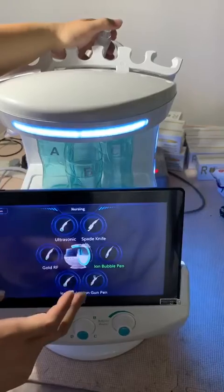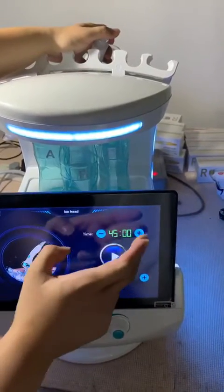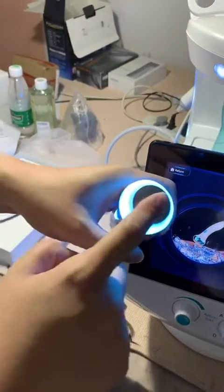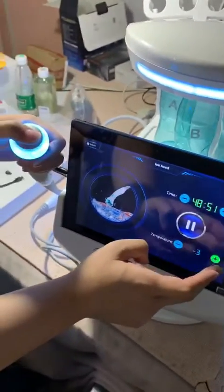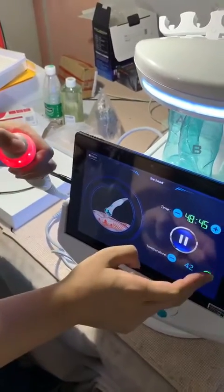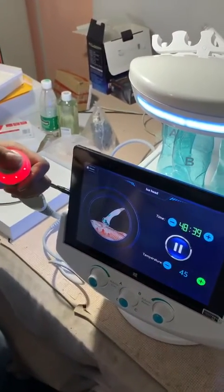Then the ice head, this one. It can combine the hot and cold functions. At present it is very cold. If you adjust the temperature, could you see? It is 40 and it turns from cold to hot. Now it is very hot here.